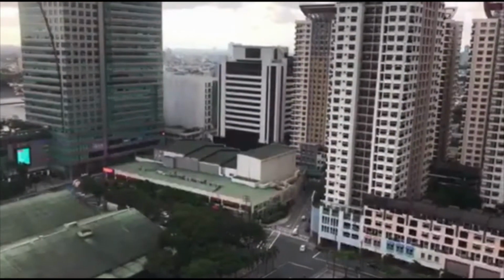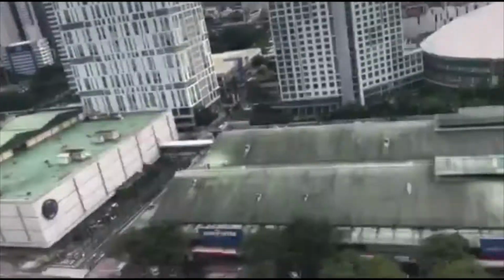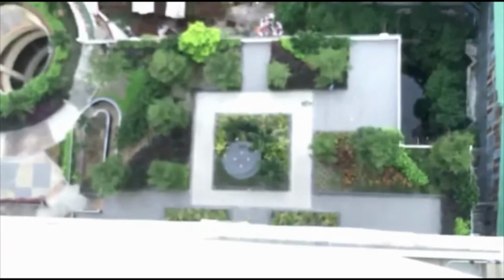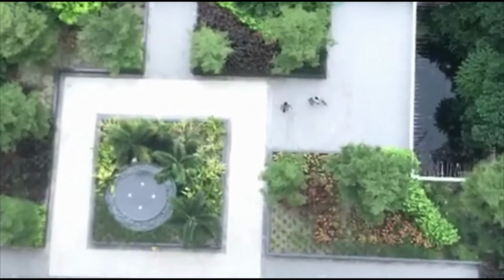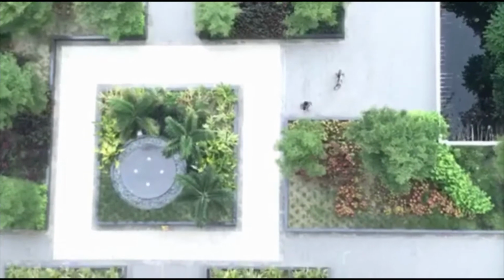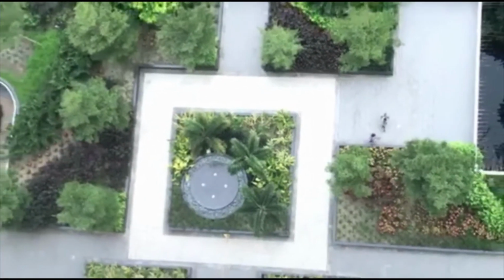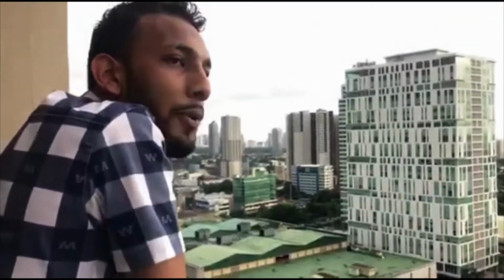And what's nice about it, on the fourth floor of the building, we have a garden area. You can just walk around, do some stretches, yoga, and we even have a gym. We have a pool, but unfortunately the pool is closed because of the pandemic. They will reopen it maybe next month. Then I will make a video about it. So maybe today we'll check out the gym and the fourth floor area. Okay, let's check it out.